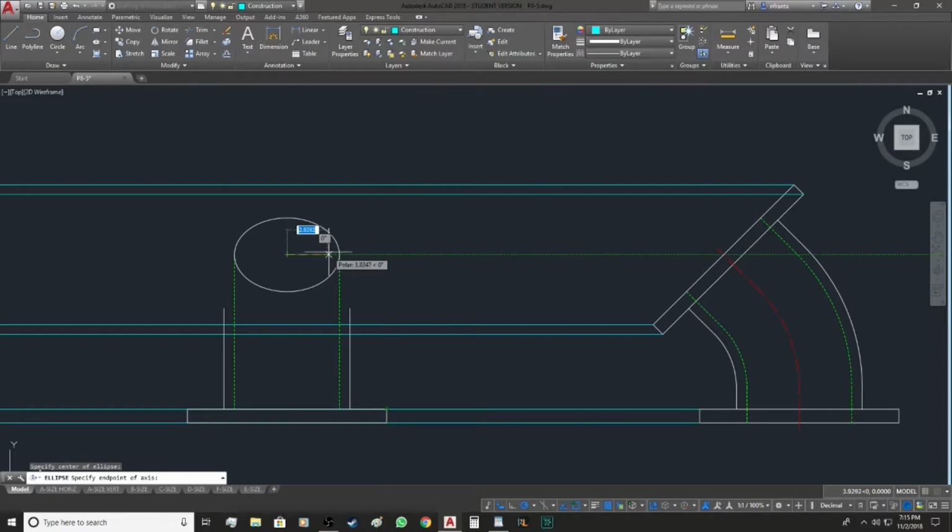So you can go ahead and grab the center point and start this way and just enter in 9.5, or you can just hover over the bottom endpoint, the base endpoint, grab it and bring it up, and it should equal out to 9.5.